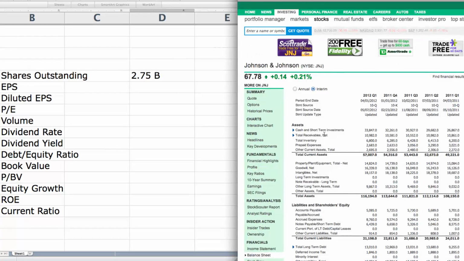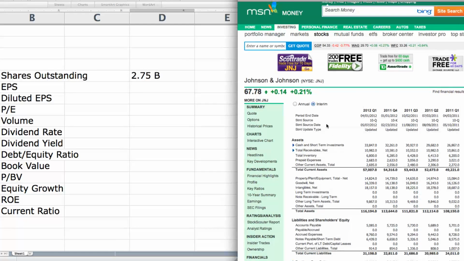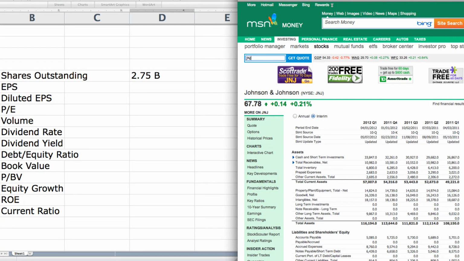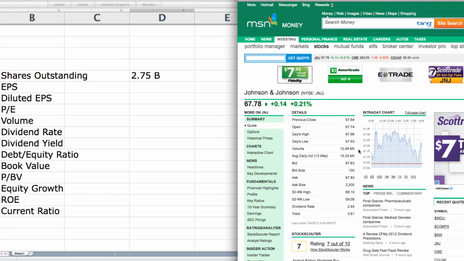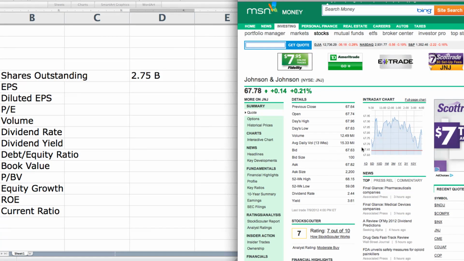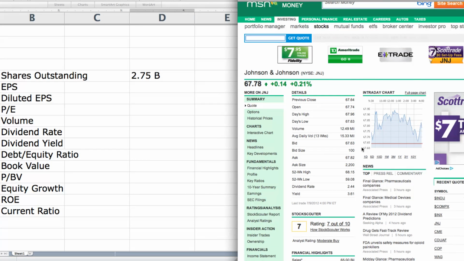Okay, so the next number is the earnings per share. Let's go back to the top level Johnson & Johnson page. This is the page that you'd come to if you just typed in J&J. The EPS stands for earnings per share, and this is a really important number, one of the most important numbers you can possibly know, because this is the bottom line profit that one share makes for an entire year. So one share for the entire year, and it's the bottom line profit.